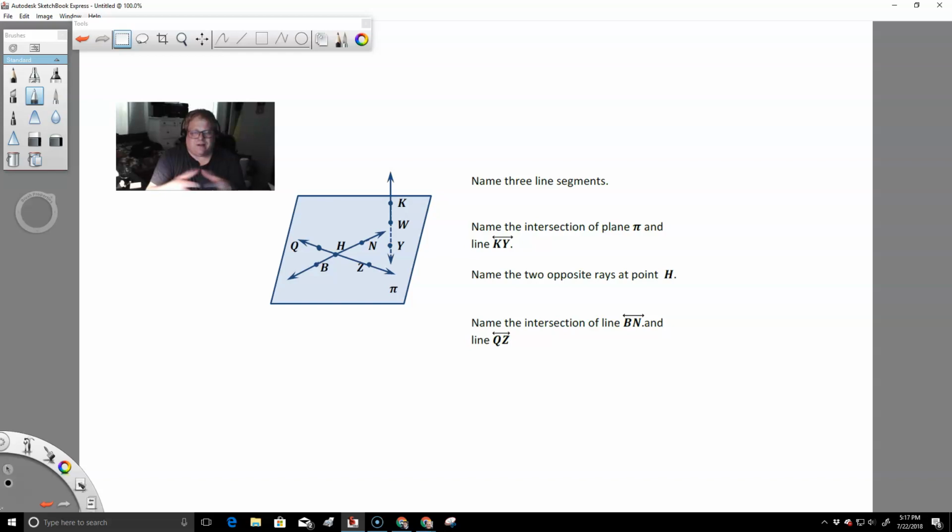I don't really like that being named plane pi, but I didn't write the problem. Technically, we usually use capital letters and the word plane next to it, or we use script. I don't know if you guys even know what script is anymore, but basically a script letter is used to show planes, but we use pi.